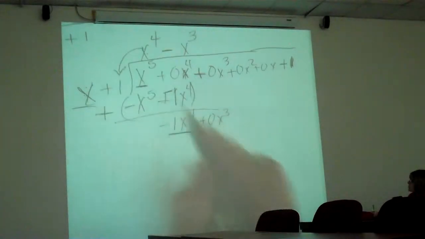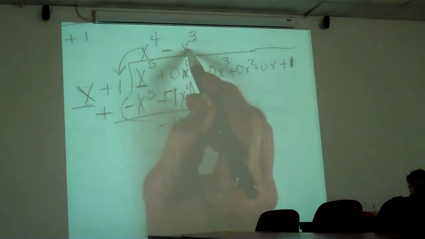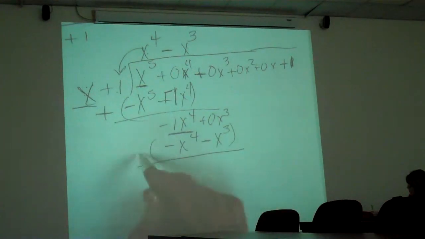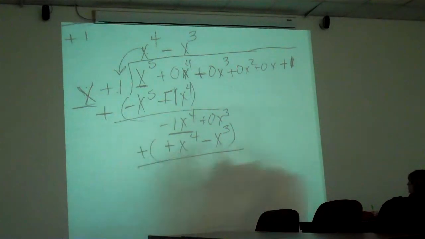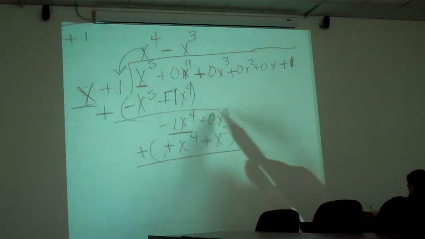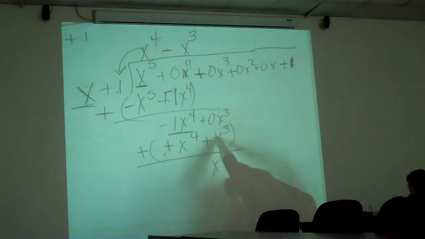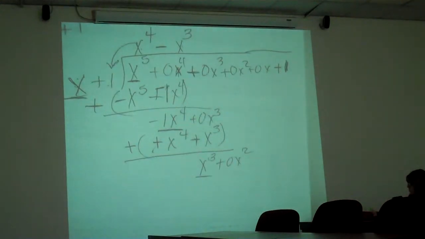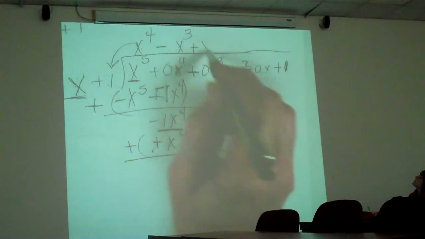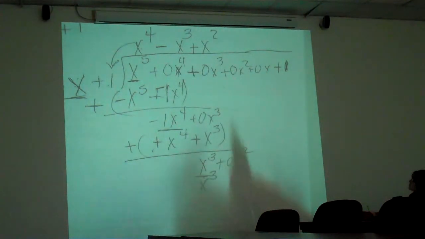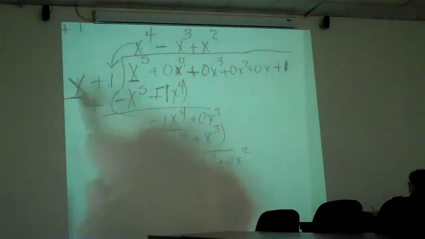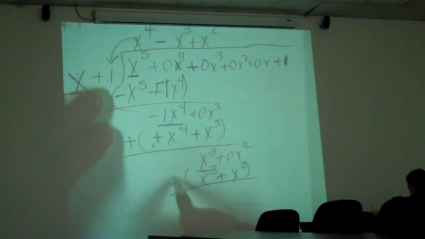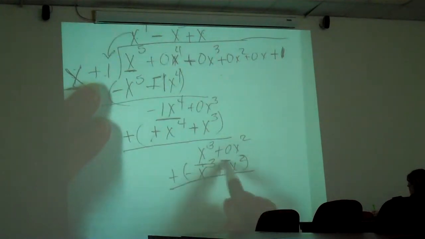Okay, so negative x to the 3rd times x is negative x to the 4th. Negative x to the 3rd times 1 is negative x to the 3rd. Subtracting that changes it to adding the opposite and opposite. These cancel. 0 plus 1 is 1. One of these. 0x squares. So what do we need here? We need an x squared, don't we? We need 2 more x's. So x squared times x is x cubed. X squared times 1 is 1x squared. Where subtracting is adding the opposite, opposite. So this one is minus, right?